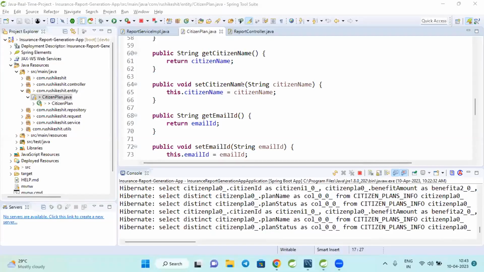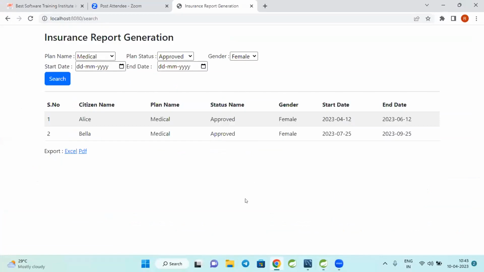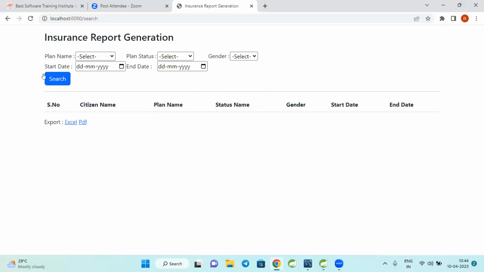Rushikesh, can I share my screen? Share it. Is it visible, sir? Yes. Based on the search criteria I'm able to get the record, but when I just select, I'm not able to retrieve all the records from my database.